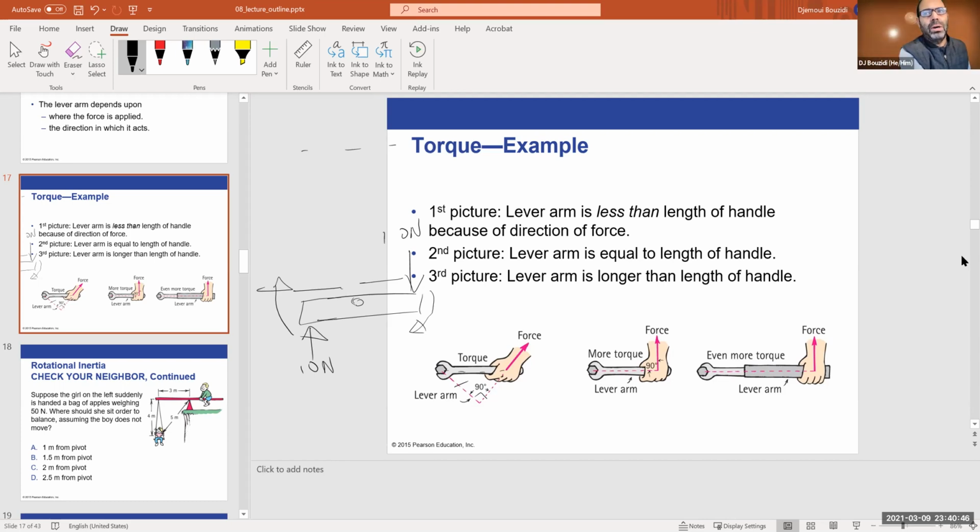Both of them are doing the rotation. Even if I don't do this, as long as it's fixed somewhere in the middle, if I apply the 10 Newton by itself, it's going to have a torque by itself. And if I don't do that and do the other one, it's going to have a torque by itself. So this object will spin in either case, whether I have the two 10 Newton forces or only one of them. Obviously, if I only have one of them, I have half as much torque as if I have two of them. That's the only difference. But both of them will cause this rotation clockwise in this case.